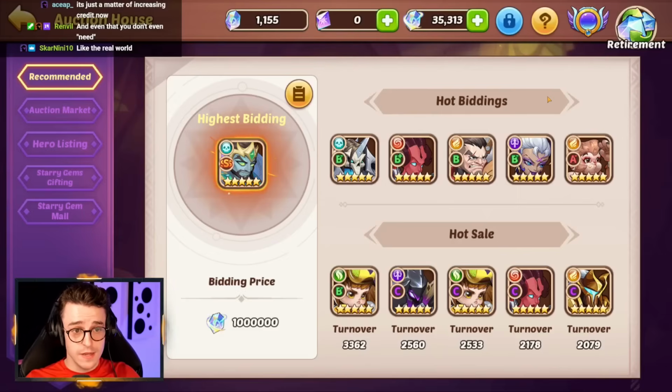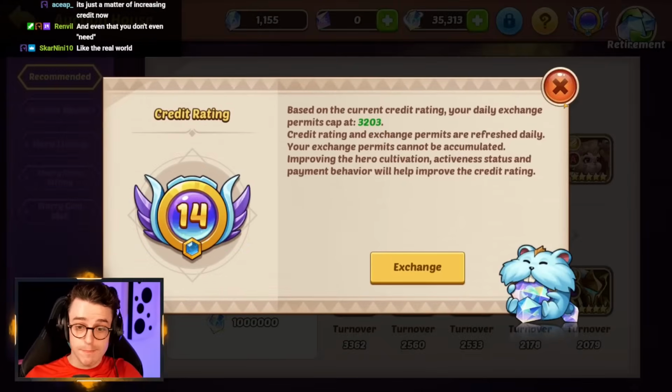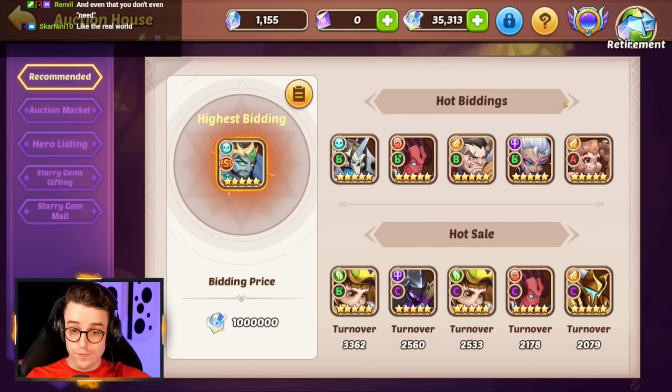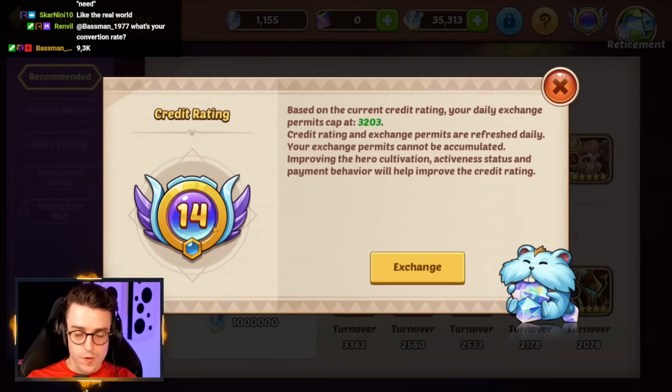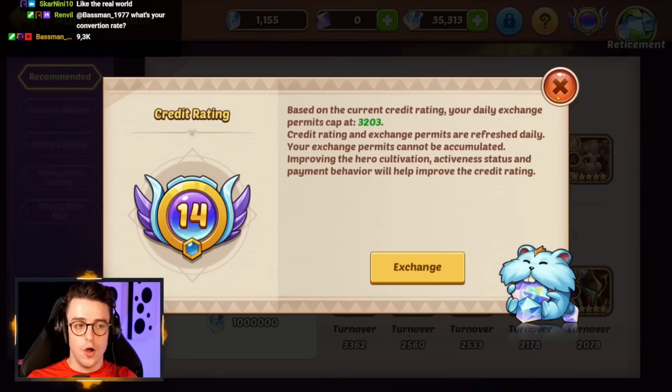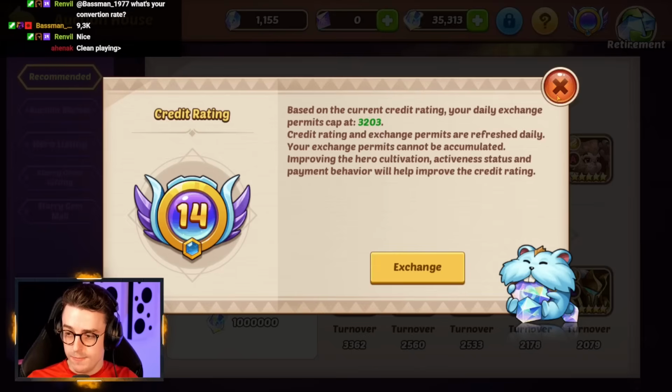On top of that, if you don't have a high conversion rate, just keep playing. Don't worry about this. It's probably not going to affect you anyway. Just increase your Void campaign progress, your Realmscape progress, and eventually you'll find that your conversion rate does increase. As I said, this is a free-to-play account with 3,200. That's crazy big, right? That's massive. And DHGames are actively improving the credit rating system as we speak to make it more reflective of these changes. So hopefully, you folks will find that you aren't actually going to feel this.